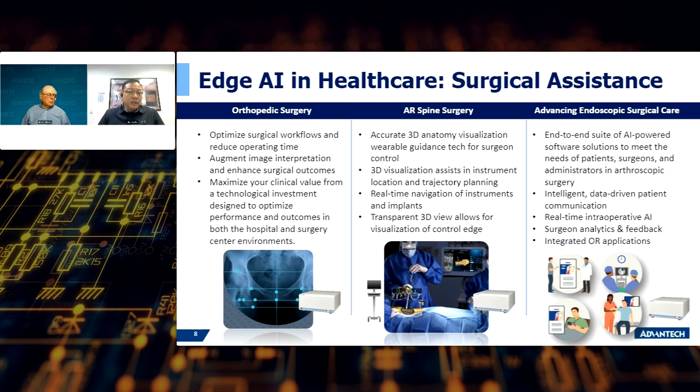The augmented reality on the spine surgery will be able to utilize the imaging to create an accurate 3D anatomy that allows the doctors to get those visualizations, giving them ideas on where to insert tools, how far they need to insert tools, and to get a successful surgical outcome. As far as the advanced endoscopy surgical care, you have the end-to-end suite of AI-powered software. It provides intelligent, data-driven patient communication and also real-time intraoperative AI for surgical analytics and feedback.